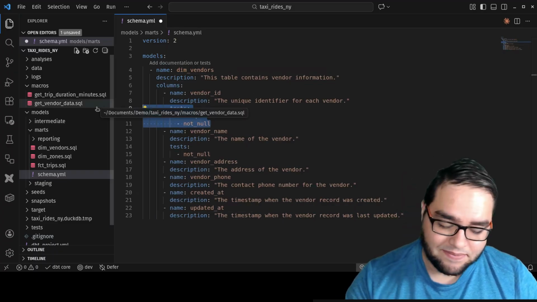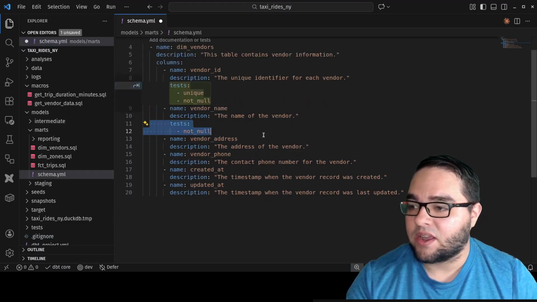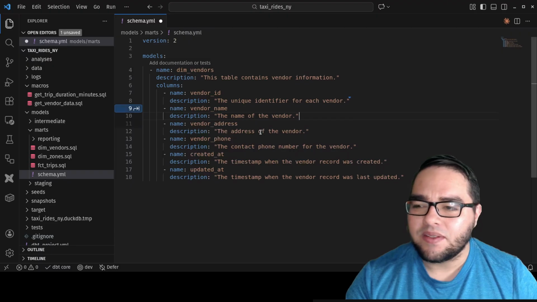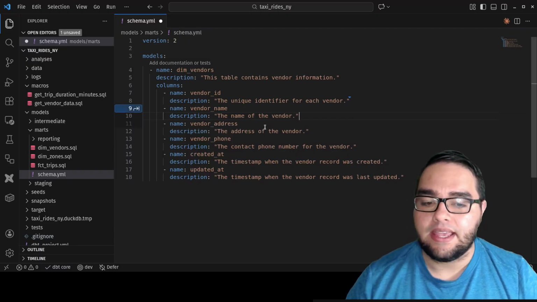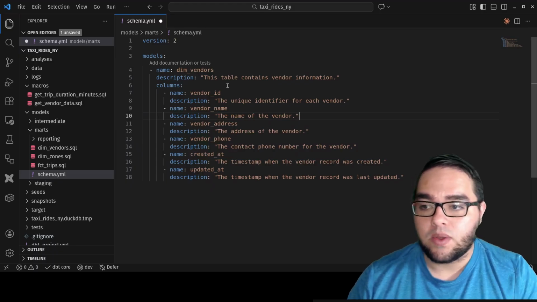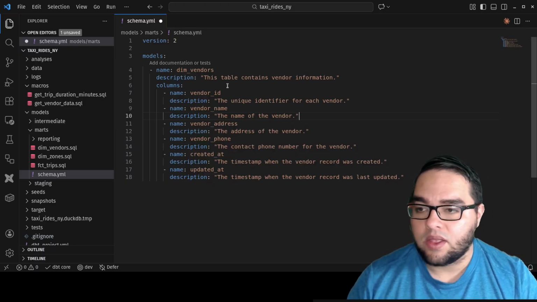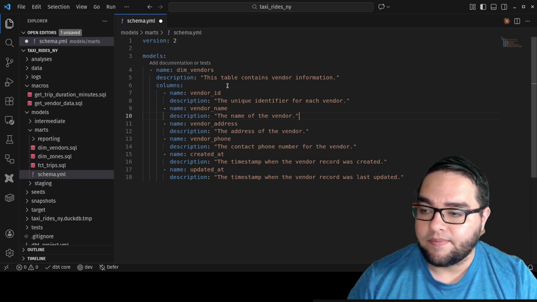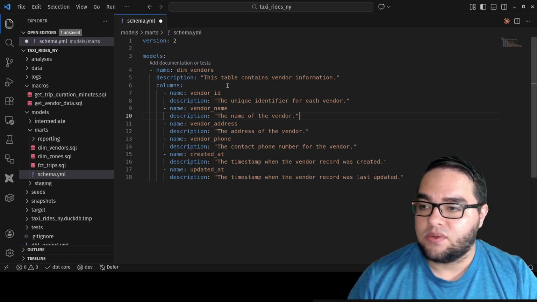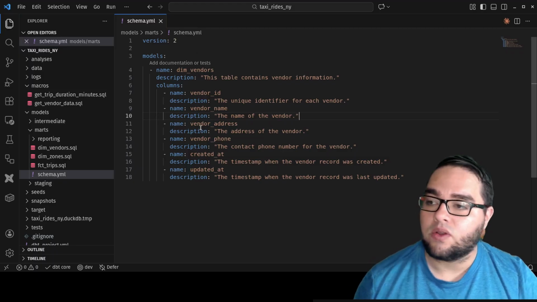You can add tests, but once again, AI keeps on spoiling. Tests are something we're going to cover later. I'm not going to go very exhaustively into filling all of this information out. Once again, if you want to check how a fully documented project works, you can always check it up in the GitHub repo. I make sure to use lots of the official documentation to generate complete documentation here.